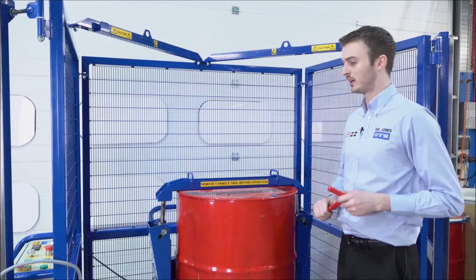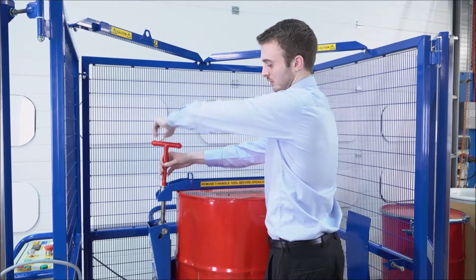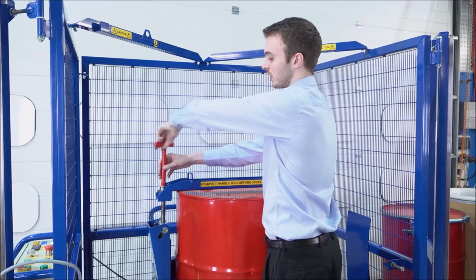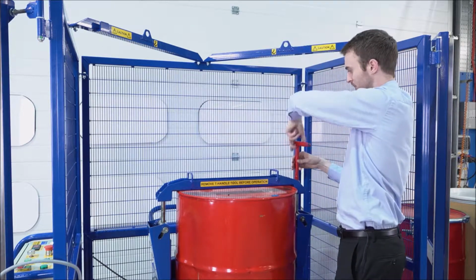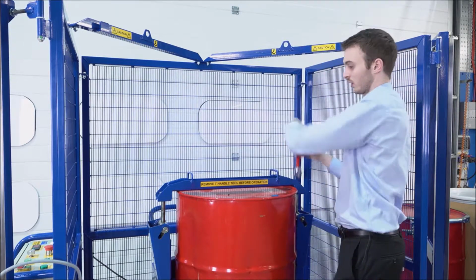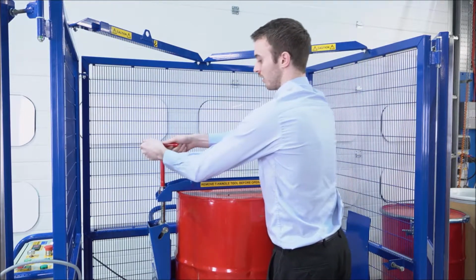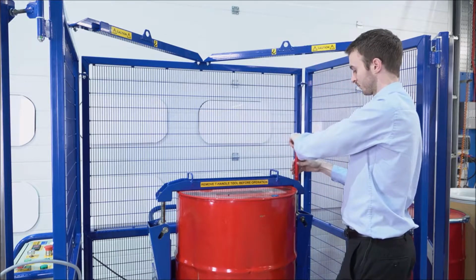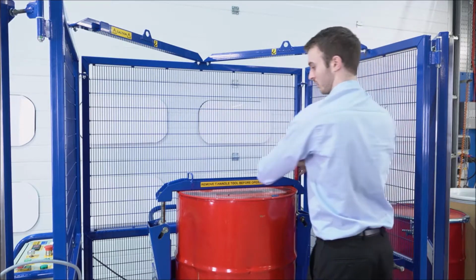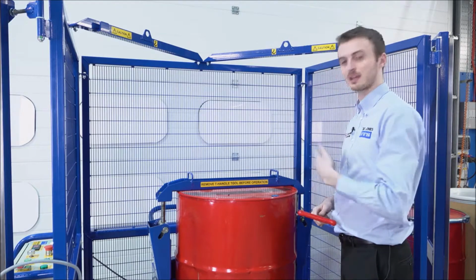Using our T-bar, we clamp down the drum using these nuts. We want to tighten them evenly on both sides. And they just need to be reasonably tight but not over tightened. Once they're tightened, we can close the gates and begin mixing our drum.